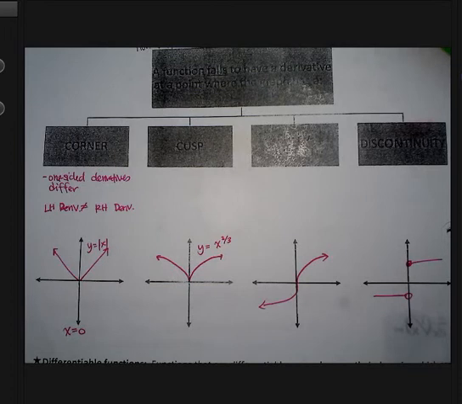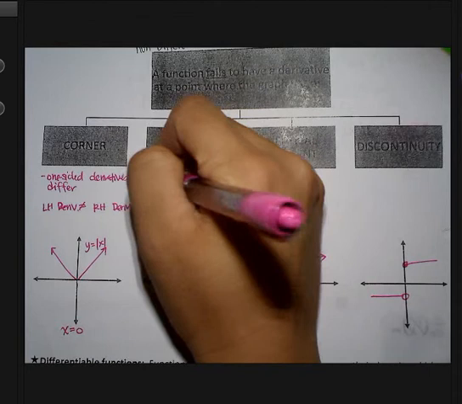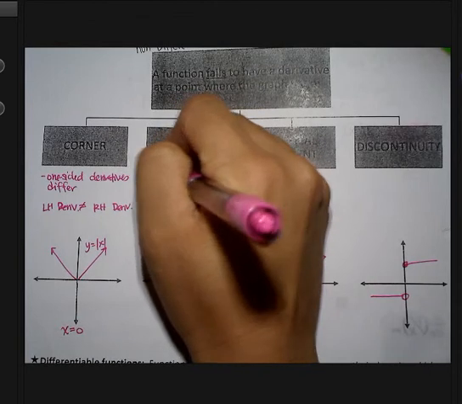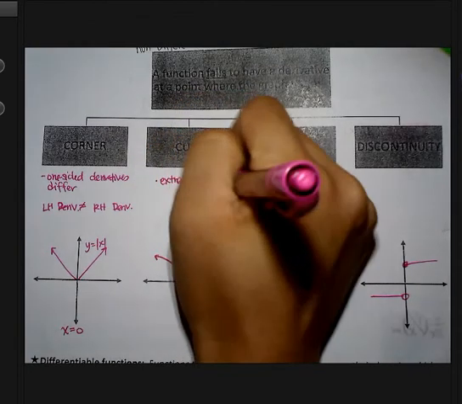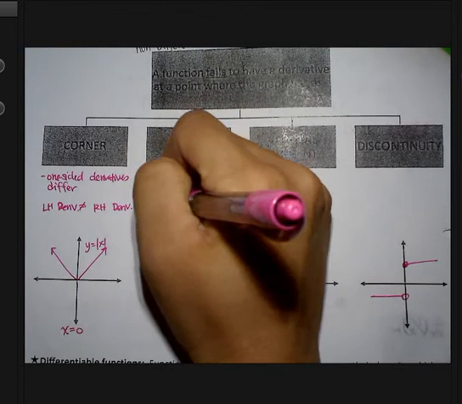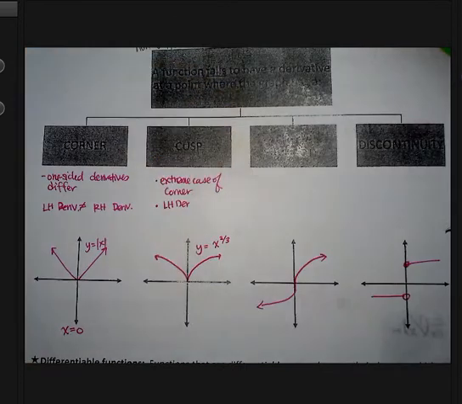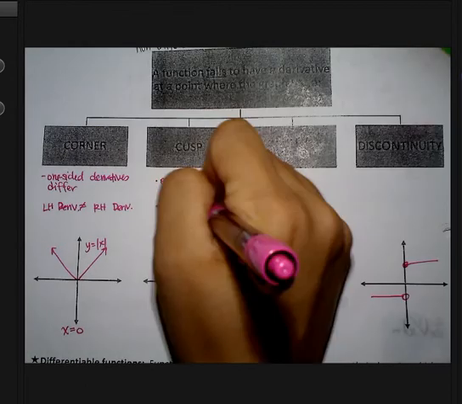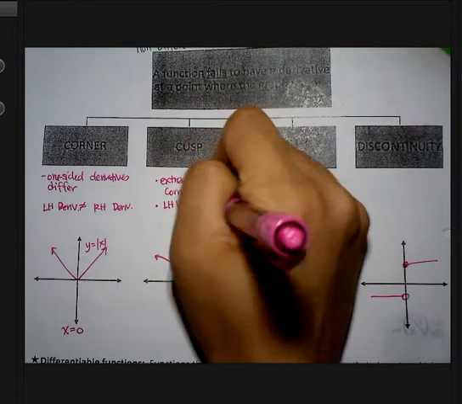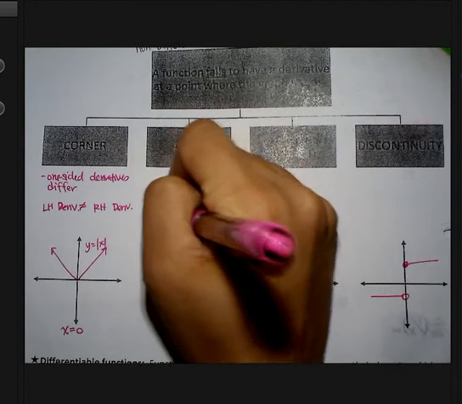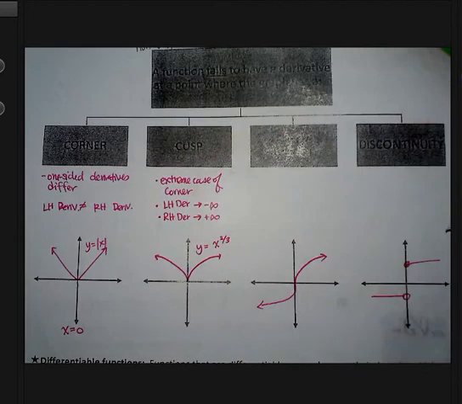Wait, why is it reaching negative? Because it's really, really steep. So this is a negative slope though. So it's like negative 1,000 here, and it's like a positive 1,000 here. So it's an extreme case of the corner. The left-hand derivative approaches negative infinity, and the right-hand derivative approaches positive infinity, so they don't match. It's an extreme case of a corner.